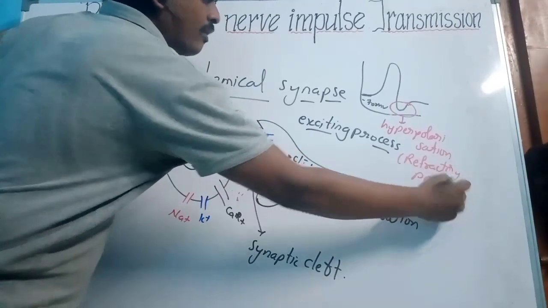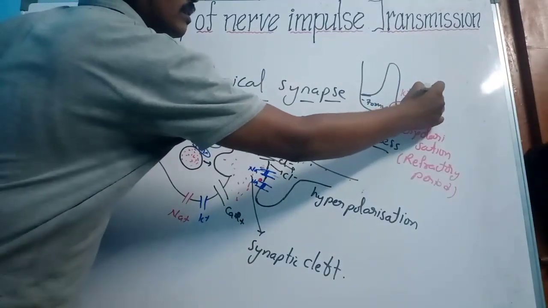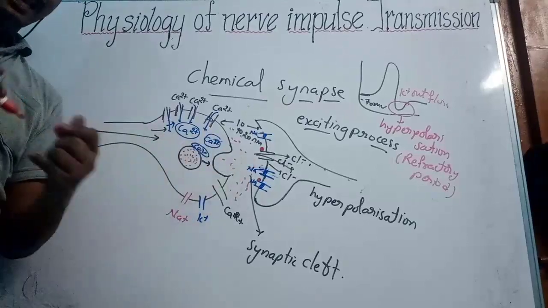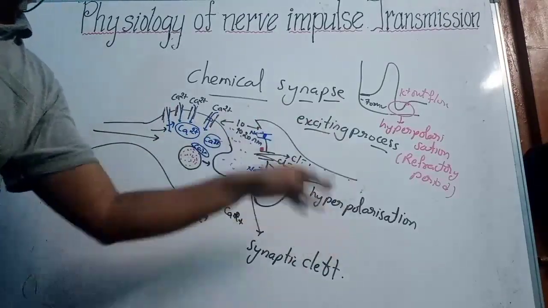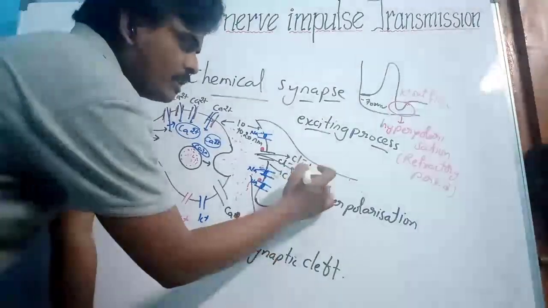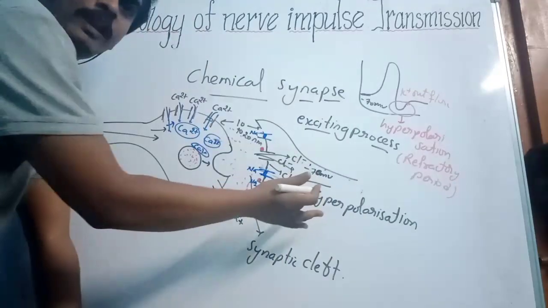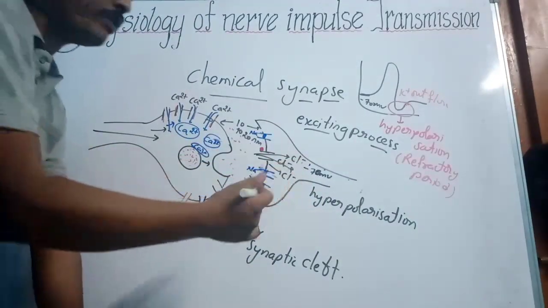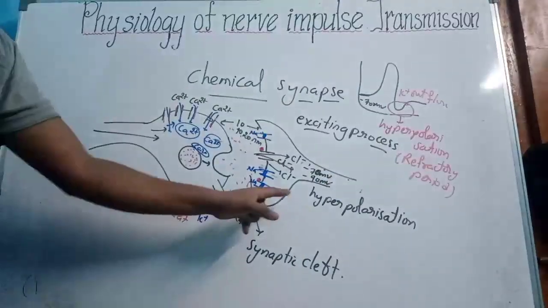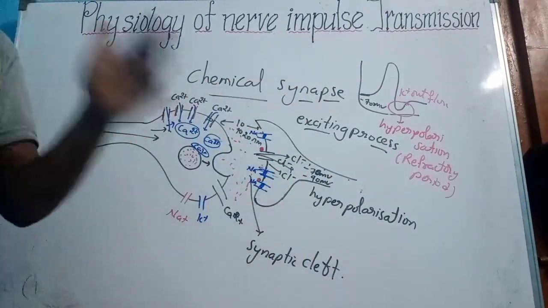If you remember in that video, I said that this is because of the potassium outflux. That means potassium going outside, that's true. But in this case, the chlorine influx can also cause this reduction of the potential difference. So assume we are having a potential difference of minus 70 millivolts here. The chlorine came in, negative ions came in. So what it will do is convert this minus 70 to minus 90. So this nerve becomes inhibited. That means this action is reduced, not excited.